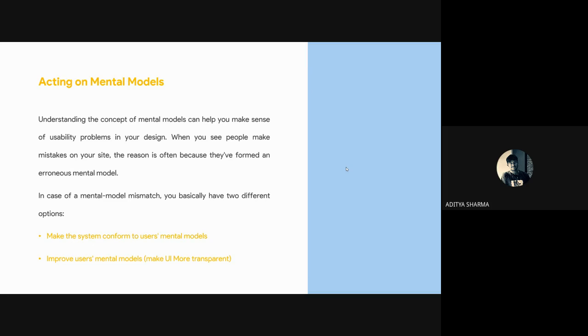So just summarizing it with a small example, what is the location of the cart button that you find on any e-commerce website? What is the location of the cart? In the top right hand side corner. Yeah, on the top right hand side of the corner, you find that button, right?